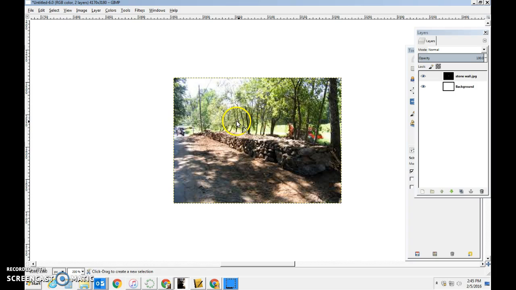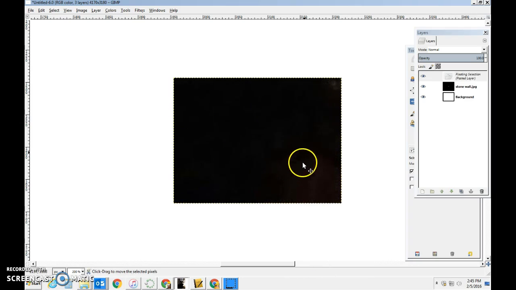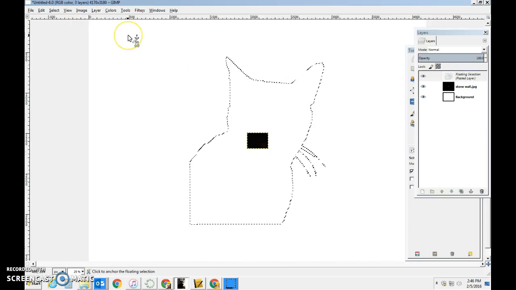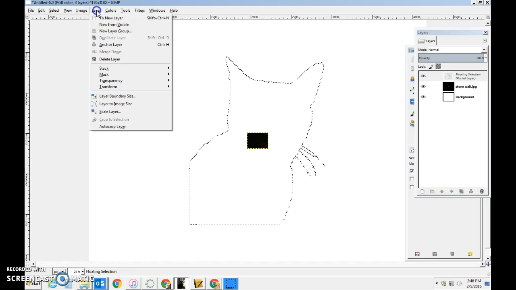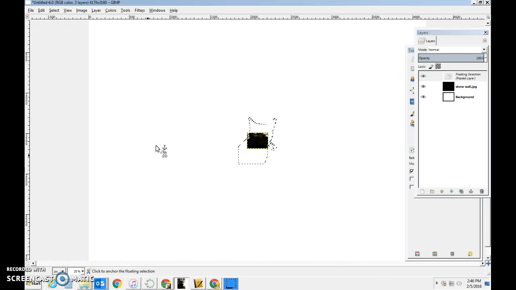We're going to now right click, Edit, Paste, and Pierce is huge now. So I'm going to click on the floating selection, that's what's pasted, and I'm going to go to Layer, Scale Layer, and I'm going to make Pierce much smaller. And click Scale. That's a little bit better.